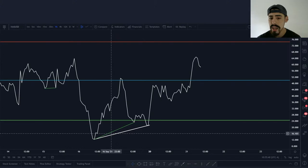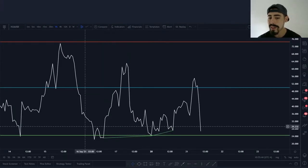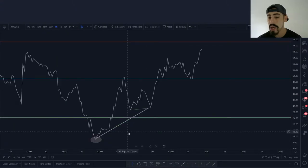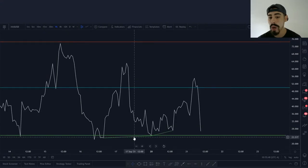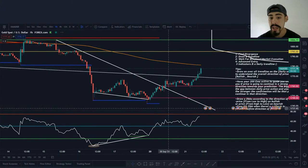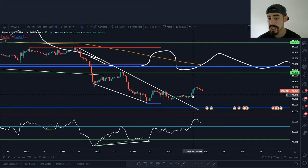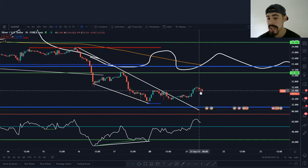Let's look at silver. Silver, I was awaiting the same thing. Why? Because monkey see, monkey do. Do you see how these are on the RSI? Take a peep on the RSI, guys. I'm going to shuffle it from one to the other. This is silver. This is gold. All right, so gold, silver, copper. We see a similar structure between gold and silver, and then copper is a little bit different, but overall, we are seeing divergence on the 1 hour, all at the bottom of the RSI.